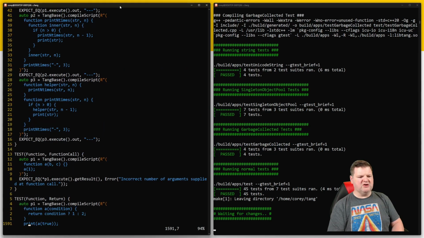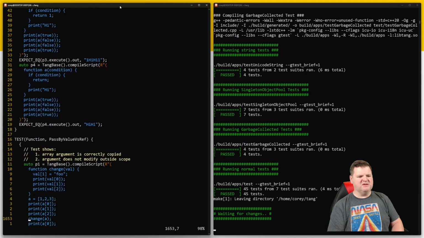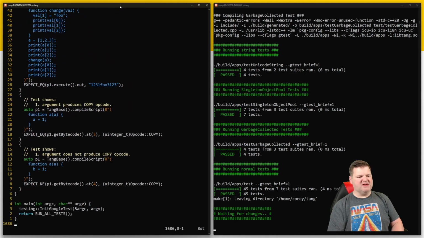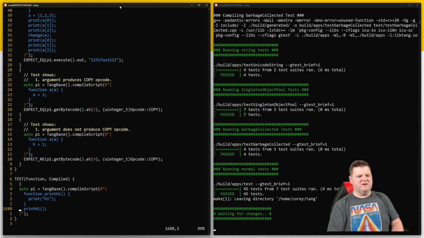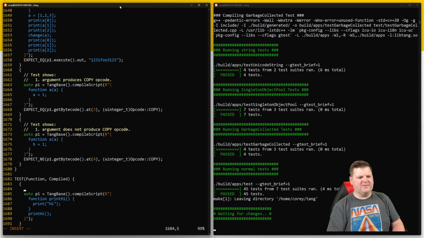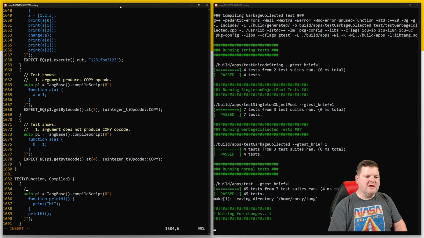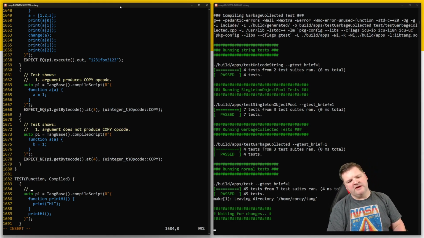The function calls, those are the returns. Pass by value versus pass by ref. I forgot we had written all this. We're just going to put it at the very bottom. I started doing more of this scoping later, so this doesn't have it.